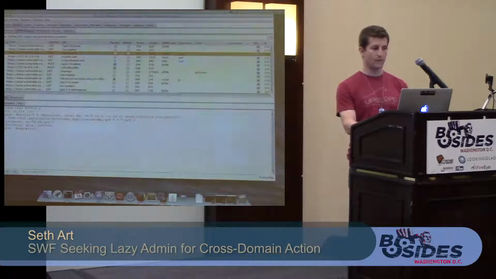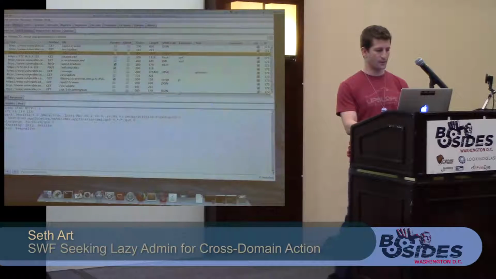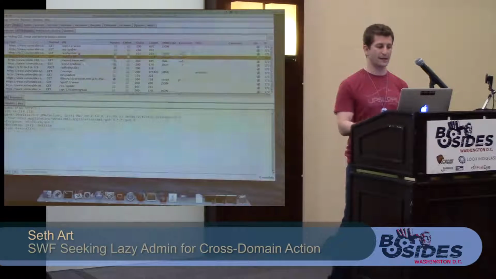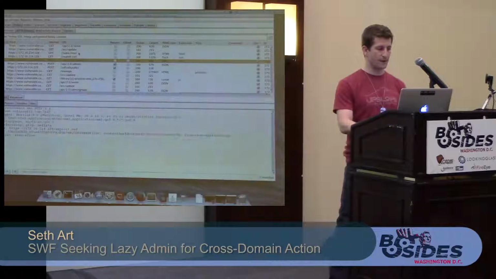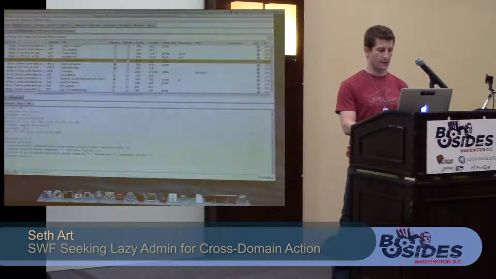And so this is what it looked like from the victim's perspective. So the victim was sent to index.html. Oh, I'm sorry. Well, yeah, this is the phishing, right? So we phished the victim to index.html. It then loaded the SWF in the victim's browser. Now, this is what we were talking about. This is Flash Player making the request to crossdomain.xml at the vulnerable site.